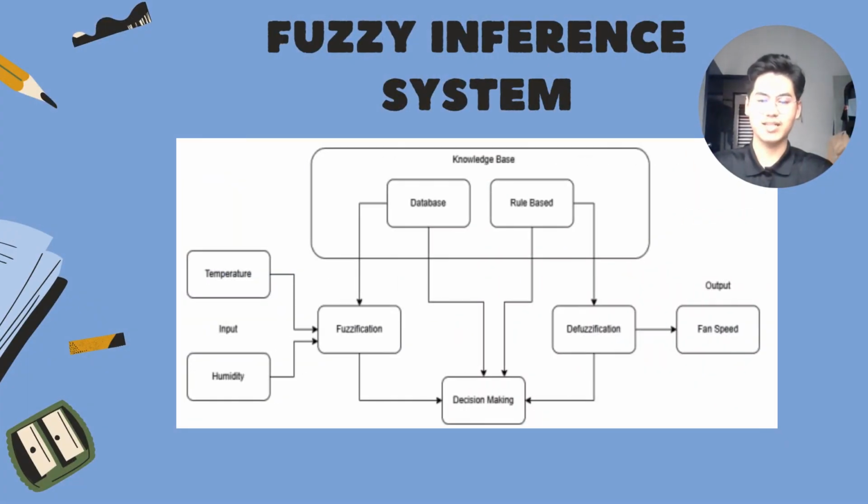Assalamualaikum. My name is Alif Teo, and I would like to show our fuzzy inference system for air cooling fan. There are two inputs for this project, which are temperature and humidity. These inputs move to the fuzzification phase, where they are converted from crisp value to fuzzy value. After the fuzzification is completed, it moves to fuzzy inference, where we get the rules for decision making from the fuzzy values, and we can get the rules from the SME. Then we move to the next phase, which is defuzzification, where we convert the fuzzy value back to crisp value in order to get the output, which is the fan speed.